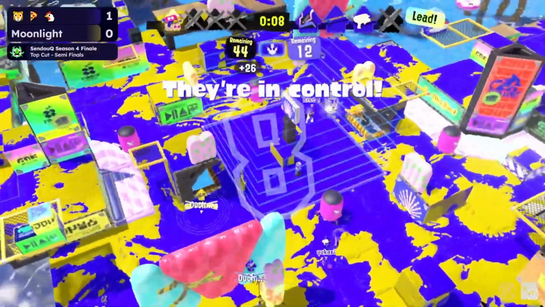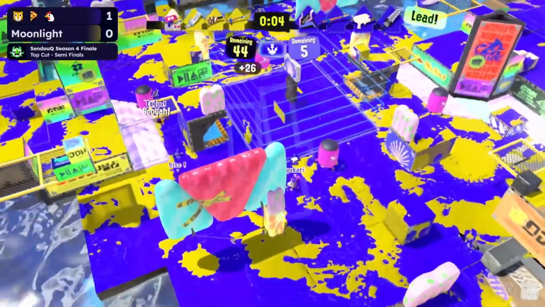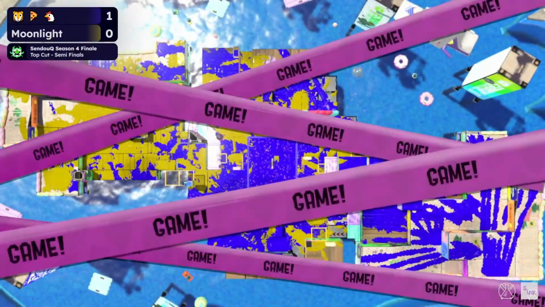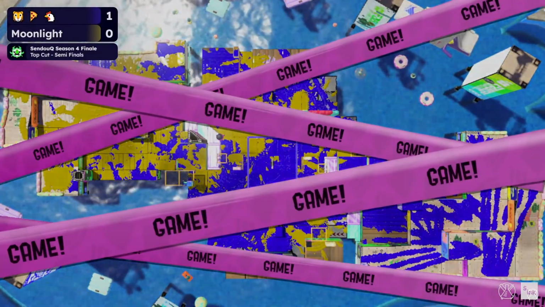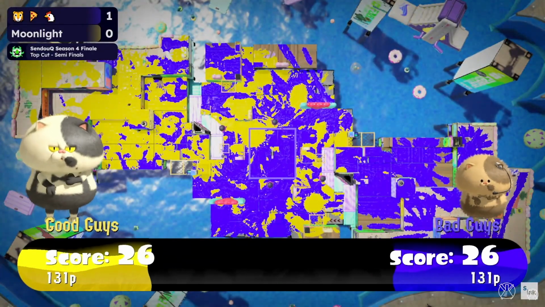10 more seconds to go. That's 3 players down for Moonlight. Full on wipeout. And with that, game number 2 will go on over to Lion Pizza Chicken, putting the score at a 2-0 match point. Moonlight now in need of a reverse sweep.